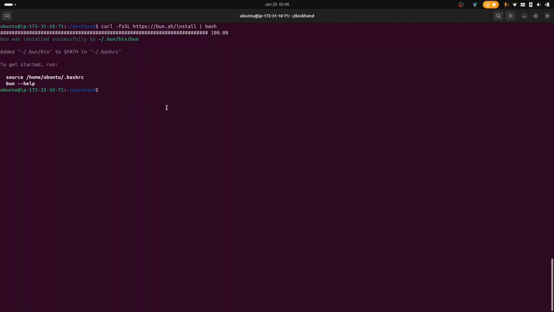What it tells us to do next is to run a source. So I'm going to do source .bashrc. On your Kali, if you run this, it might bring out an error because it might be on zshrc. So you can just type bash, then you'll be able to run .bashrc. Or instead, you can just change this to .zshrc instead of bashrc. But in this place, it's okay. I'm just going to run it, then it's done. So our Bun is installed.